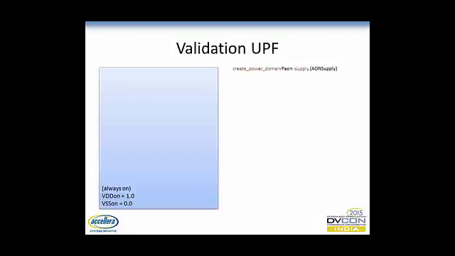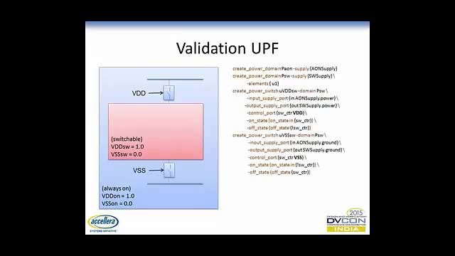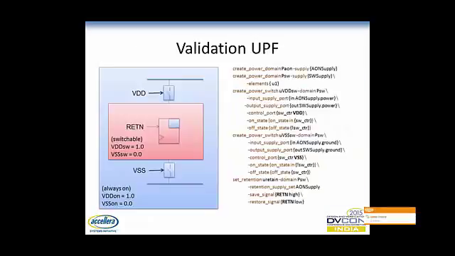So this is how the UPF will look. We just create an always-on block and put it in a particular domain, and then you create a switchable domain inside that one, and then you define the power switches for that. So here are the power and ground switches, and then you place a cell to be tested under that switchable domain. An example is a retention cell: you define the control for the retention, and then you define a policy which associates that retention with that particular cell.